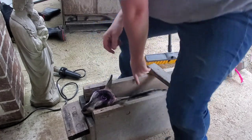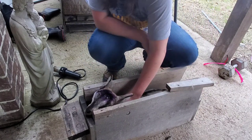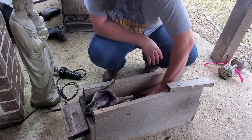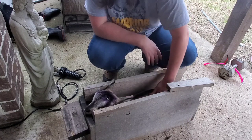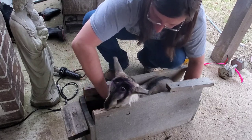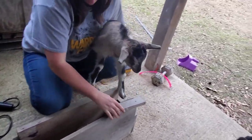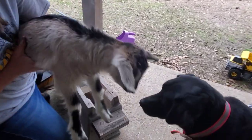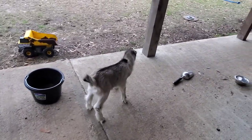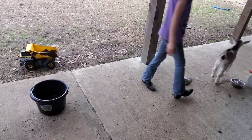So all in all, looking at my timer here — and we did talk and take some time to show a few things — that's about five minutes, not too terribly bad. She's just going to relax here for a second. The first thing she's going to do is want to go back to mama and then go get some milk — she can't believe what they just did to her. But all in all it's kind of a quick process. We did four of these goat babies today and all of them are doing just great. As you can see, she's not even really fazed by it. So there you go — that's disbudding goats in a nutshell and she's not really even upset with us.